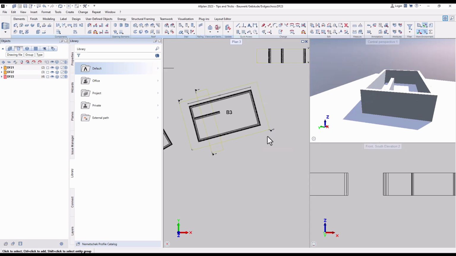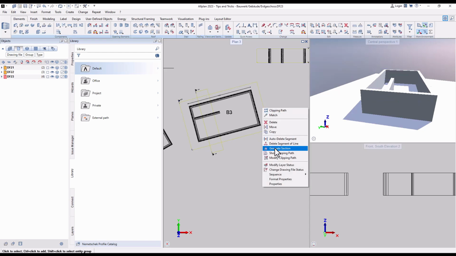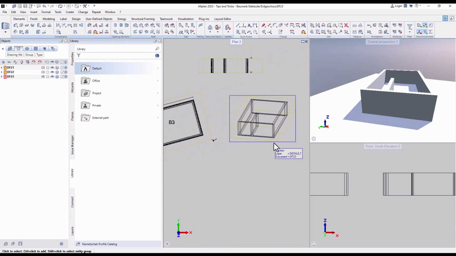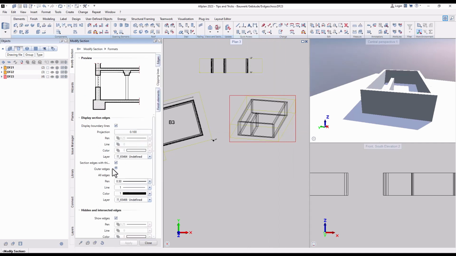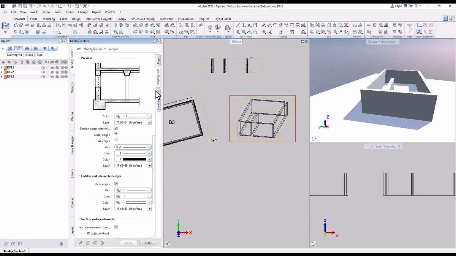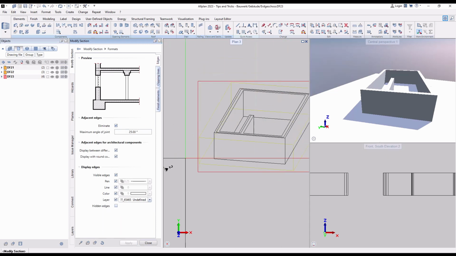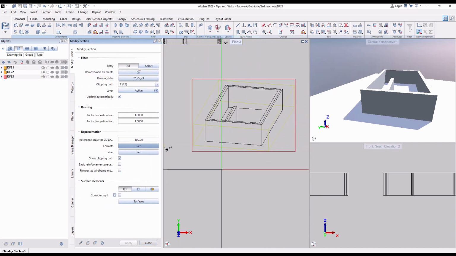If you did the clipping line, and somehow the section is missing from your mouse, you can always go on the clipping line plane, hit right click, and then go Generate Section. And you can generate it again. And I think this is nice. You can just click it, and for example, you say, hey, I just don't want to see the hidden lines. Here, hidden edges off. And then you have like a nice view, like 3D view of the house. I think that this could be nice.